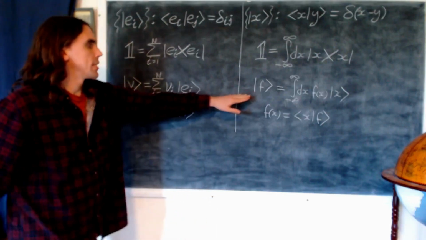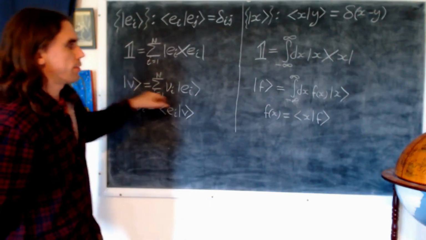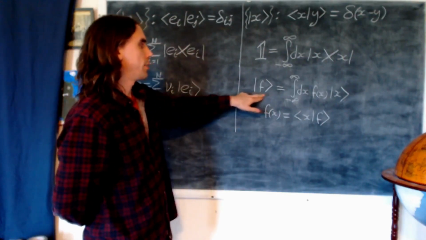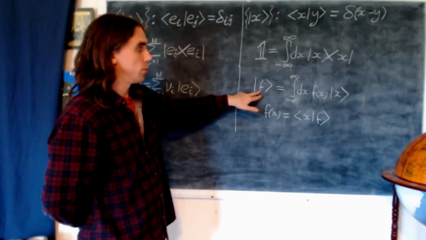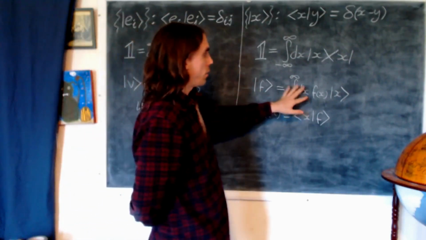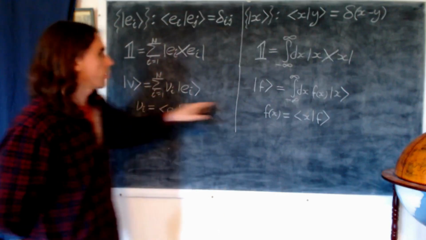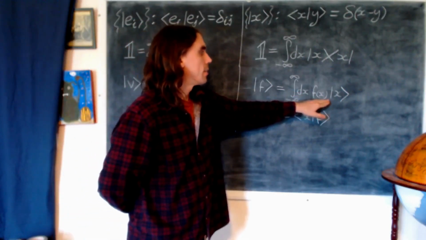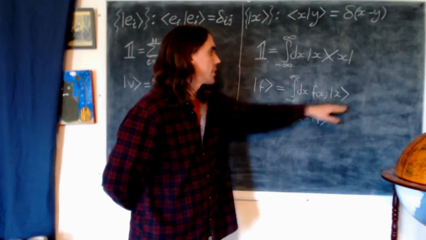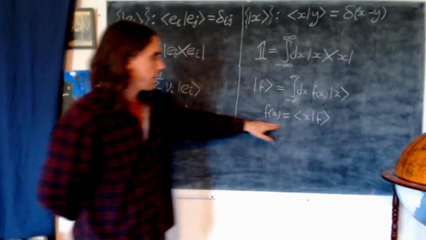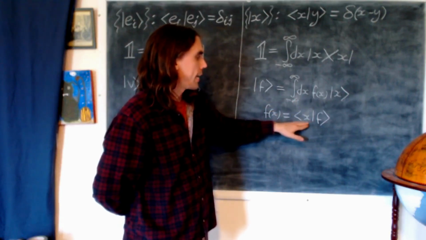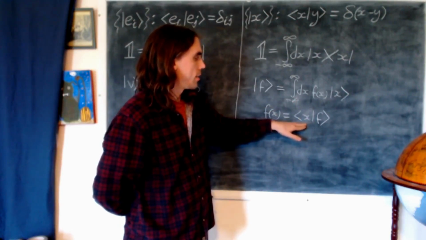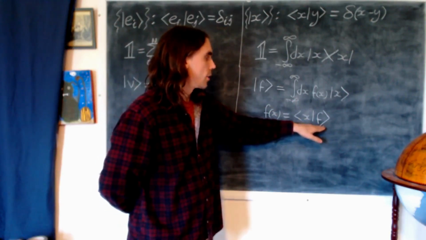Rather than choosing v for our finite dimensional vectors, we'll choose f for our infinite dimensional ones, because these are going to be functions. And we can write them now by replacing the sum with the integral. So it's some function of x multiplying the basis states |x⟩, and this function of x is defined to be the inner product of the x state, the basis vector, with the function f.